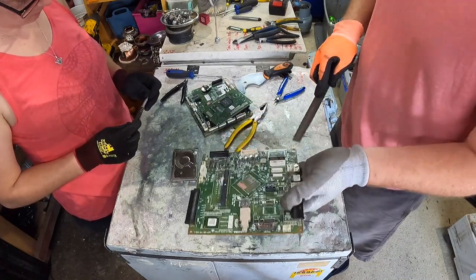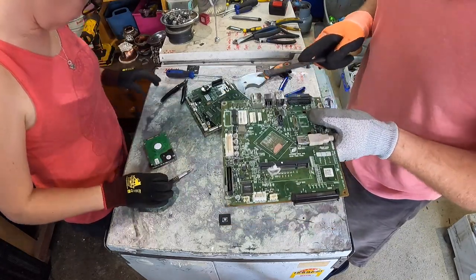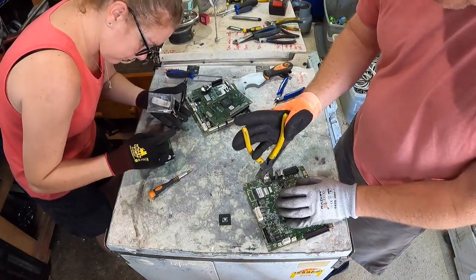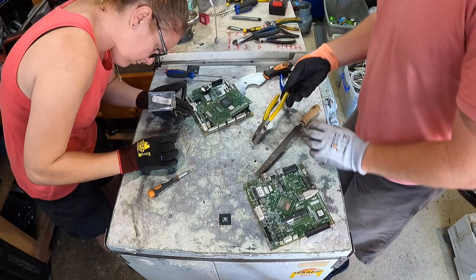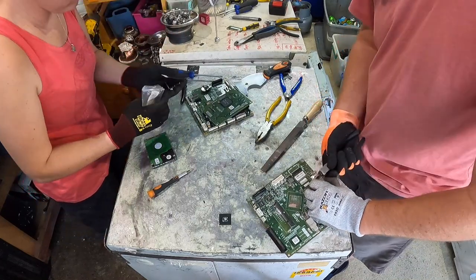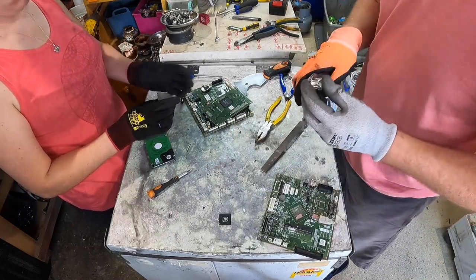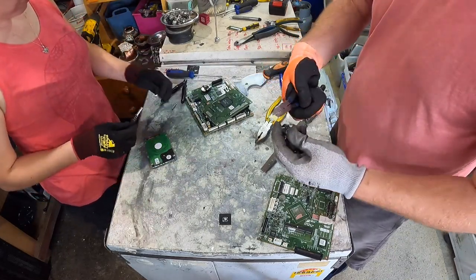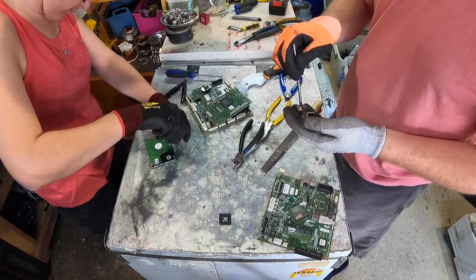Also, for those of you who are interested, these covers, these caps on the USB ports, 9 times out of 10 are brass. However, a trick for young players is that they look brass, but when you take them off and stick a magnet to them, sometimes they will be magnetic, which happens to me a lot, a letdown, because you think you've got brass, especially if you haven't been aware of this and you have been collecting it, and all of a sudden you find out one day that some of it is steel.